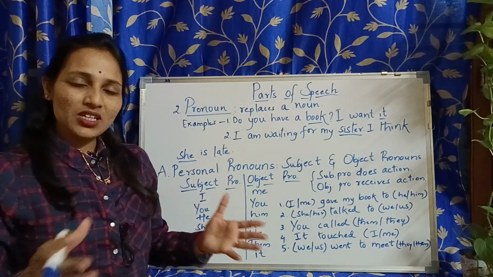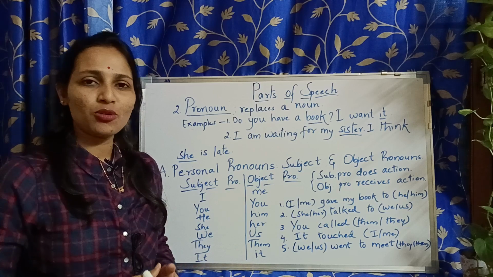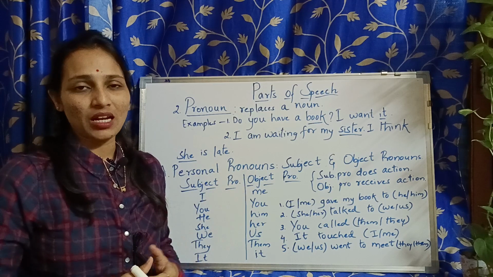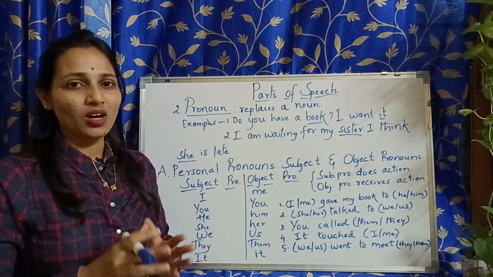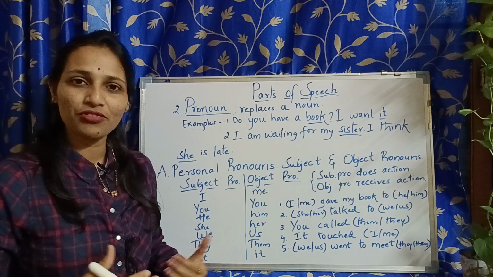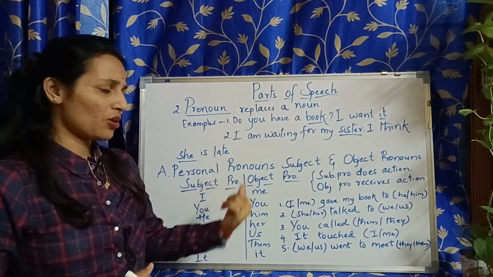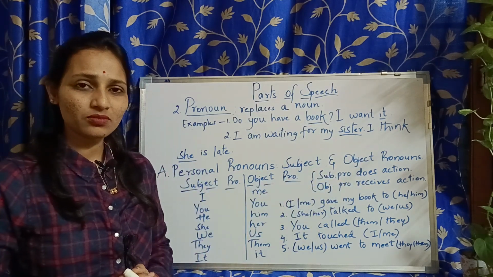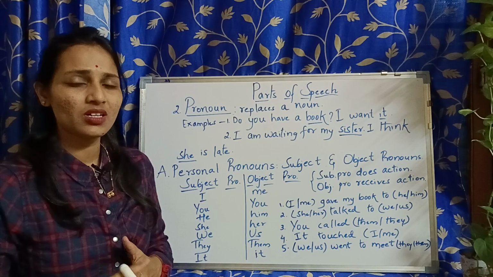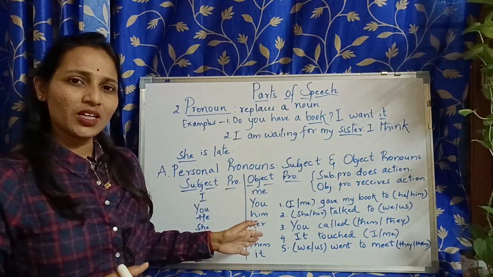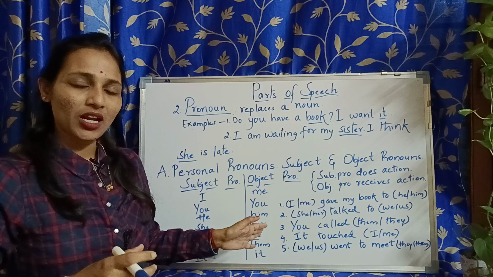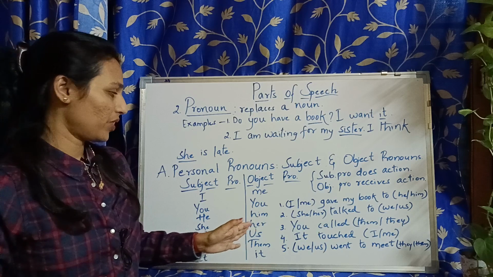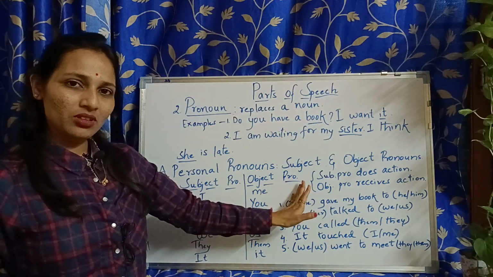Then, pronouns come in different categories. There are personal pronouns, possessive pronouns, demonstrative pronouns, indefinite pronouns, reflexive pronouns. In this session, I'll just talk about personal pronouns and how they function. Now, personal pronouns are of two kinds, subject pronoun and object pronoun. We need to understand these two pronouns. They help us to determine how we use these pronouns in a sentence in a very systematic and appropriate places.